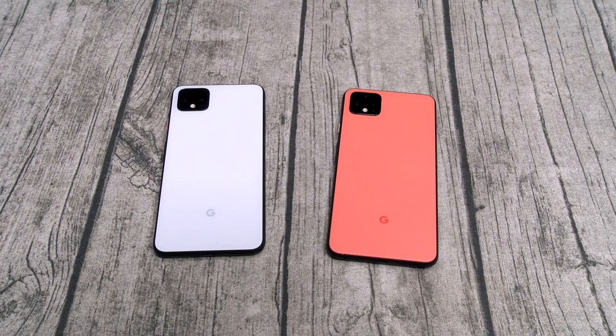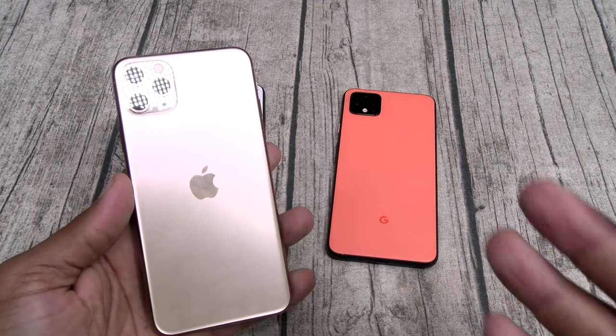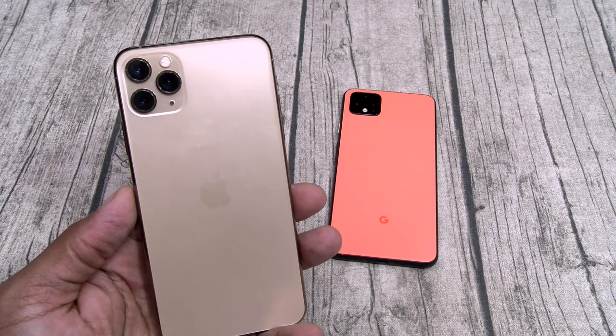Now, here's the biggest gripe that I got with the camera. No wide angle lens. That is 100% garbage. Now look, people that never use wide angle, if you had an iPhone XS Max, you never had wide angle on none of your iPhones, you probably was like, oh, who cares about that? Why they always making a big deal about that? Until you got your iPhone 11, then you was like, oh, now I see why you're making a big deal about wide angle. It's dope.